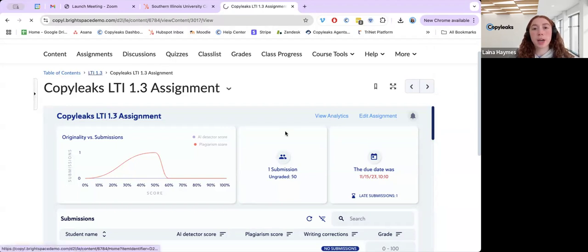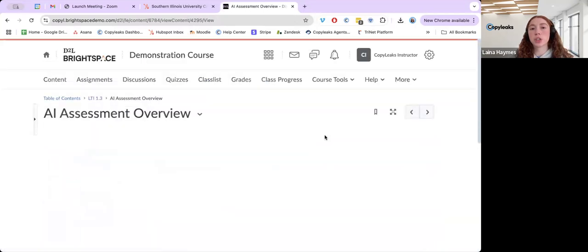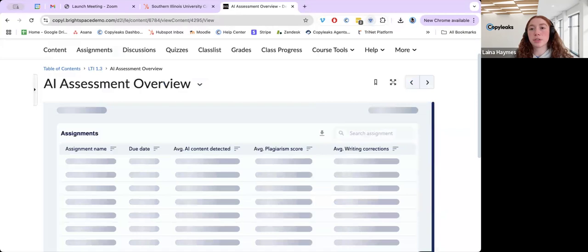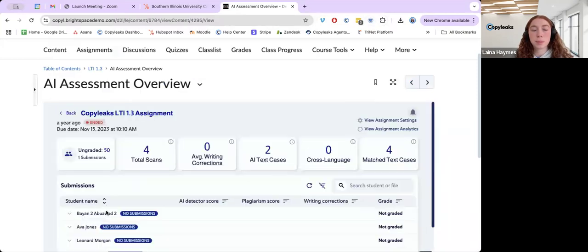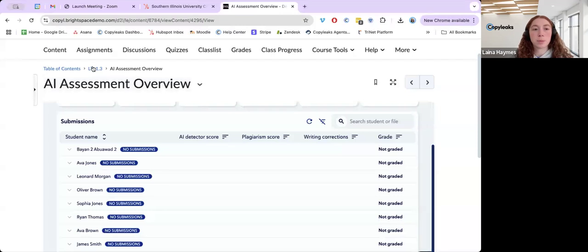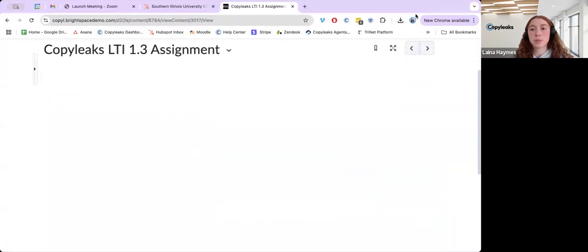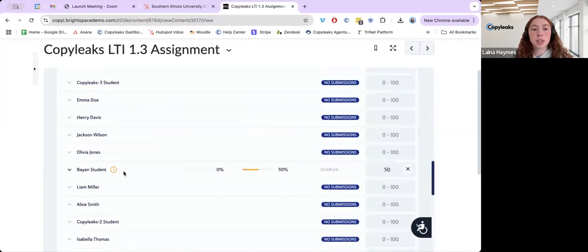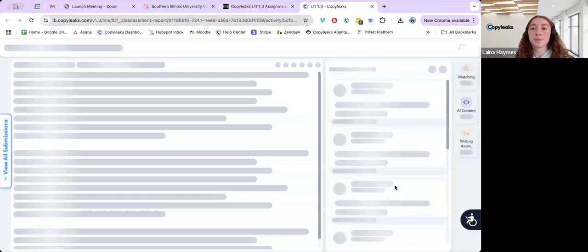So I'm actually going to go back 1 second and show you guys a different report here to include our newest feature, our AI assessment. So I'm just going to go into a different report here. Okay, so there is an updated one here. So I'm going to click into this submission here and click View Report.